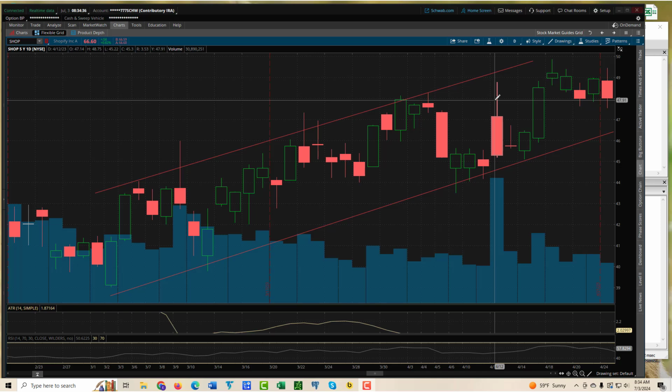Now, how can you benefit from it? There are a couple ways. One is that if you see that the channel has been established, what you could do is try to buy near the bottom of the channel. So for example, here, the bottom of the channel is here, and so you could place a buy order somewhere down here. That way, if the price of the stock stays within the channel, you're buying near the bottom before it makes its run back up. And you can imagine right here, if you bought, this makes this nice upward movement, so that would have been a way to capture that.